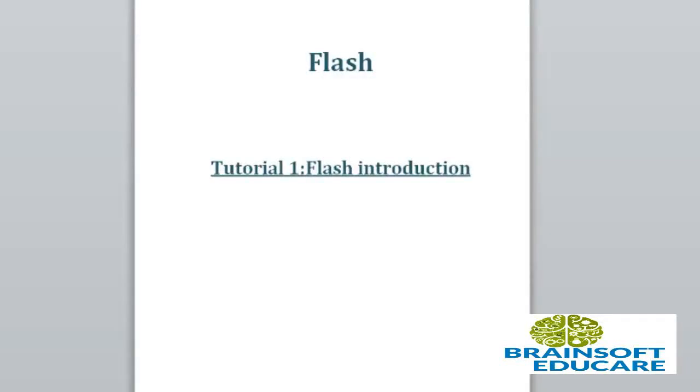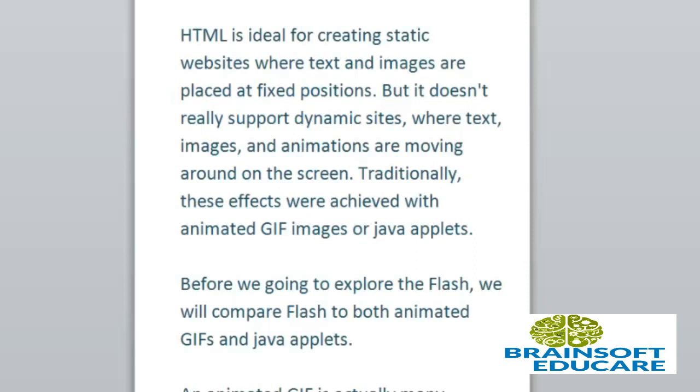In this tutorial, we are going to study the introduction of Flash. HTML is ideal for creating static websites where text and images are placed at fixed positions, but it doesn't support dynamic sites where text, images and animations are moving around on the screen. Traditionally, these effects were achieved with animated GIF images or Java applets. Before we explore Flash, we will compare Flash to both animated GIFs and Java applets.